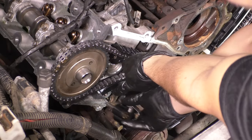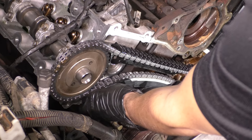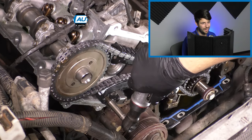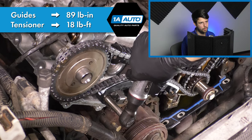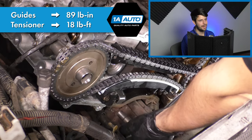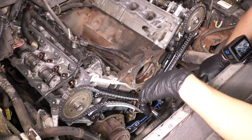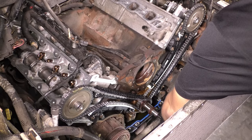Now you can put the tensioner in. This side will be a little bit easier, but you still have to kind of fight the pressure a little bit. Snug them up. Torque everything down, okay? You want to torque all of these timing components down because you don't want this coming loose on you. And now, one thing I always do when I do anything timing related is I spin the engine over by hand because I want to make sure that everything moves freely.